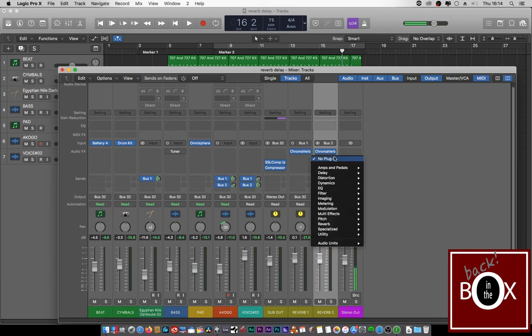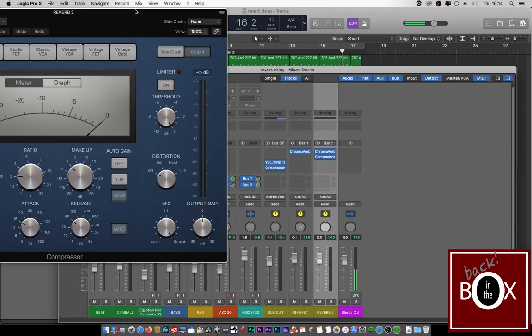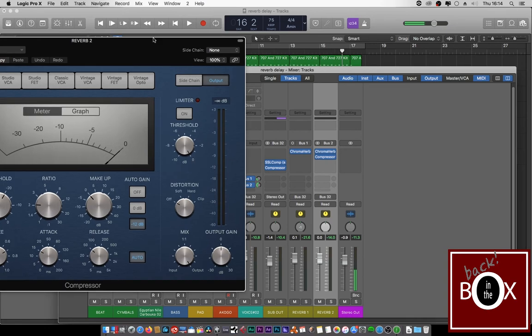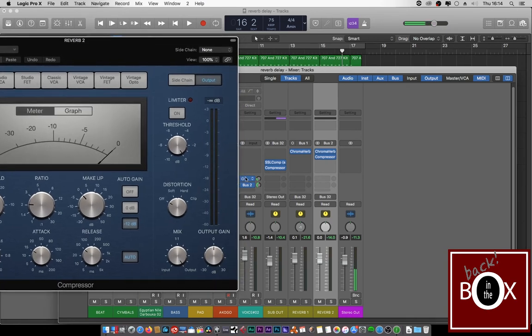So the compression we apply is going to be controlled by a different channel, and that channel will be the voice itself. Whenever the voice is doing something, it triggers the compressor to compress and contain the reverb a little bit.